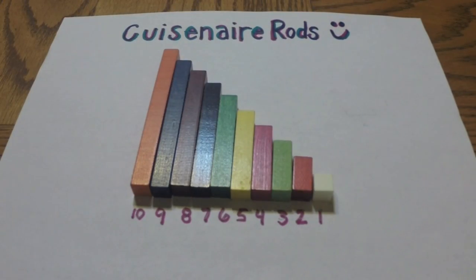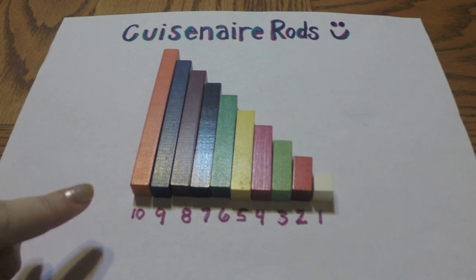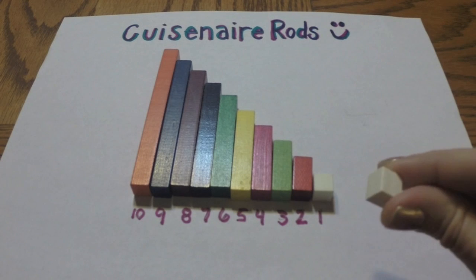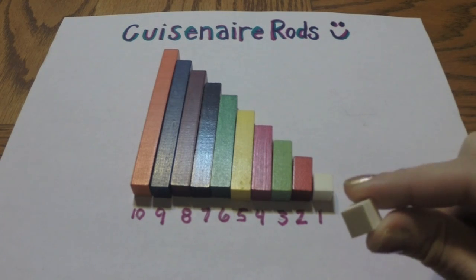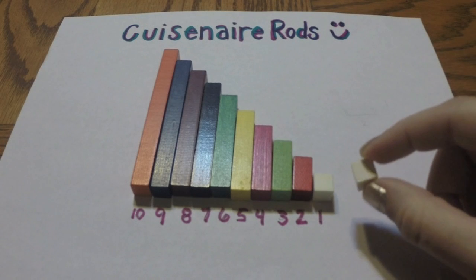So I think a really great way to think about multiplication and division problems is to solve them and see what they actually mean using Cuisenaire rods. And that's what all these ten different rods are right here. And this very first one right here, here's another one, is a one by one unit little square and it represents one.